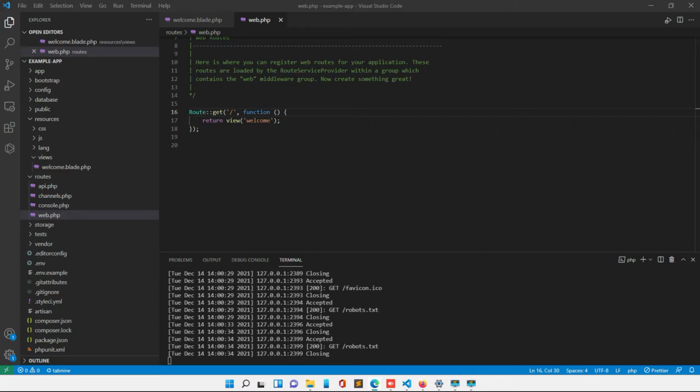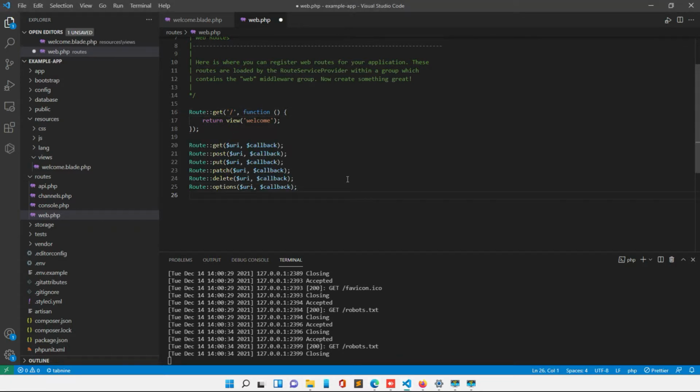But in this video I will be giving you a small list of things or small snippets that can help you out with creating different kinds of routes. First, let's discuss what are the different kinds of routes that are available for us. These are the different routes that we can use in Laravel: the get request, post, put, patch, delete, and options. I'll just comment those for a moment before proceeding to actual route creation, and then I'll give you a small example of our first route that we are going to create.